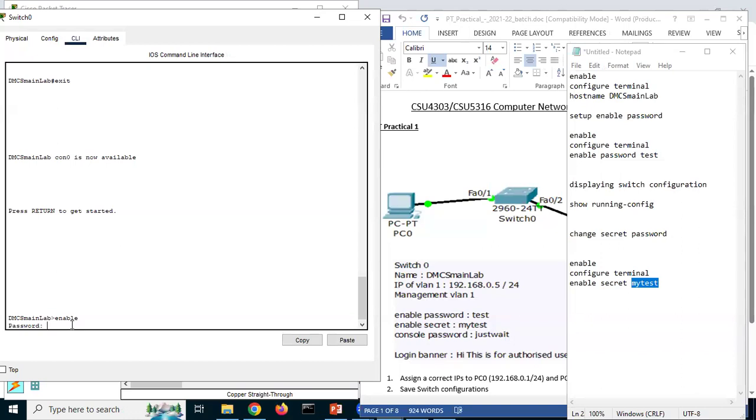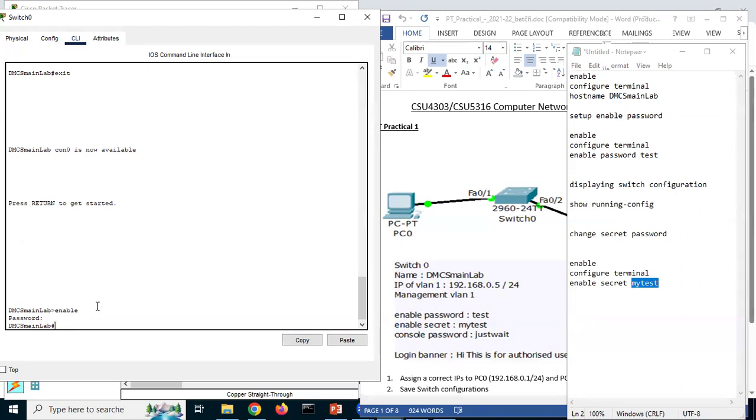Secret password. What is the secret password we set in the practical? My test. When I type my test, it won't display anything on the screen, but you have to type it correctly and press enter. If it is properly done, you can go to the privileged mode. So this is the way that we set the password and test it.